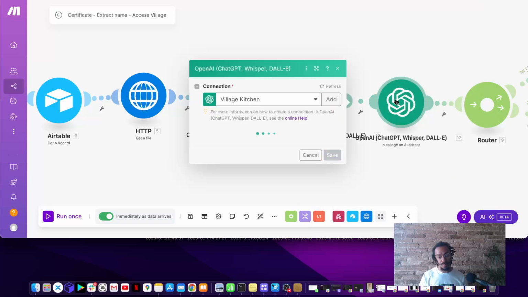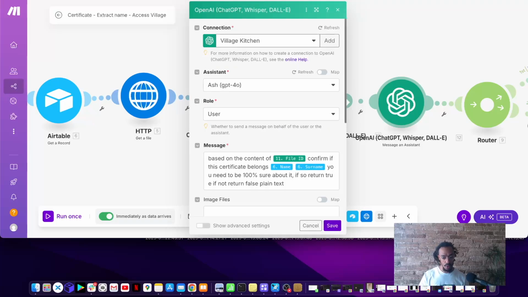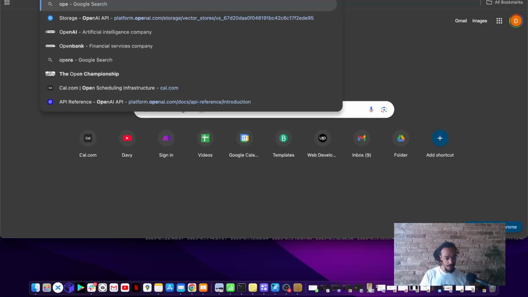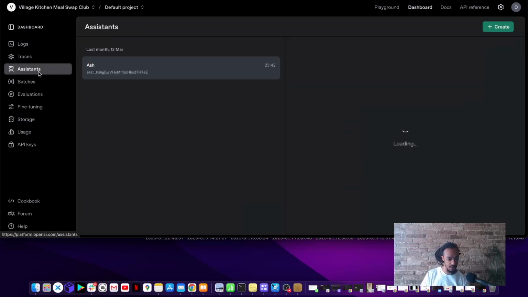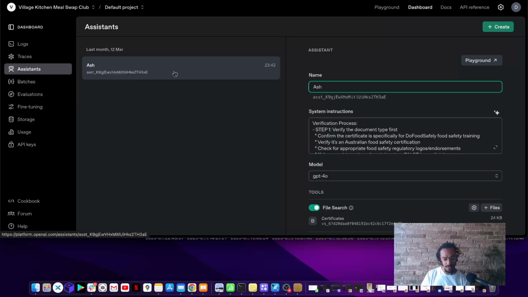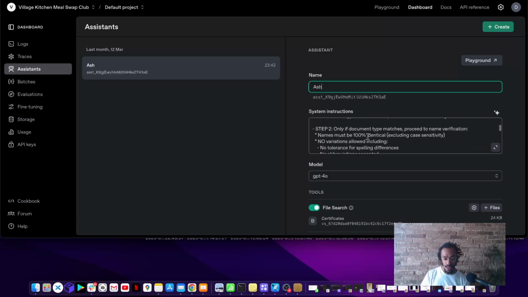And then you can message the assistant. So if we take OpenAI, for example, I have an assistant that has been created, and this assistant here has already a job, which is to confirm that the certificate is part of a specific organization, and then check if the document matches the name verification, right?